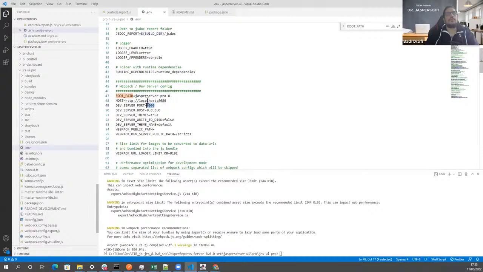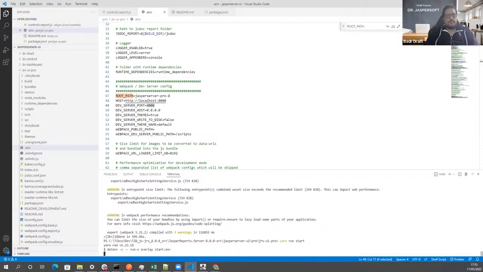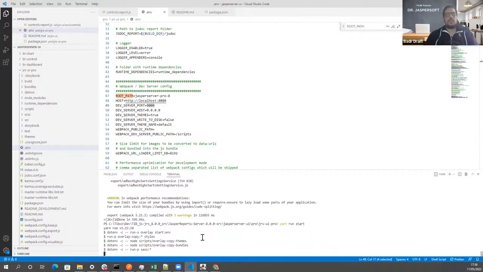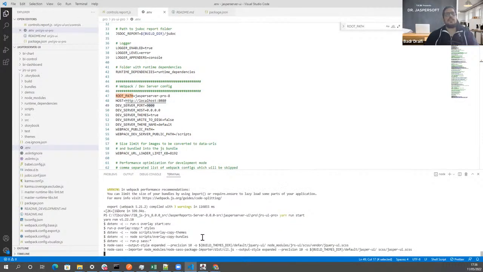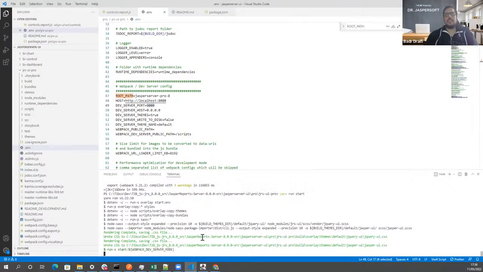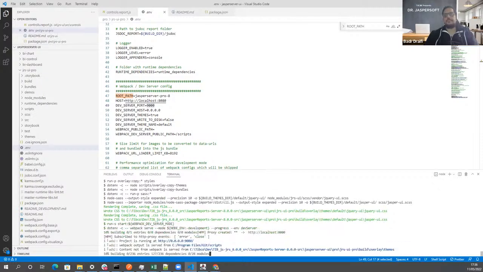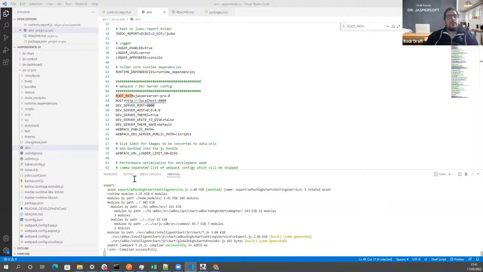Okay, so I have my localhost 8080, everything looks fine. I'm just going to go here and do a yarn run start. So it is starting right now. It's starting my Webpack dev server, which will allow me to make changes, live reload, and see them at the same time. Okay, so we have our Webpack dev server started successfully, as you see here. So now all you need to do is hit this 9000 port.